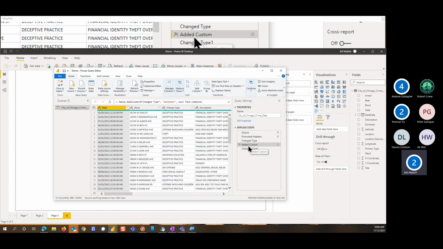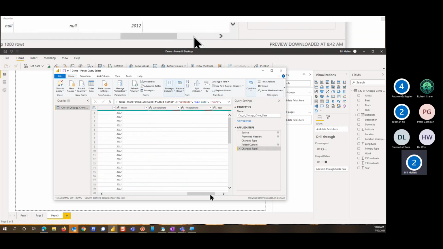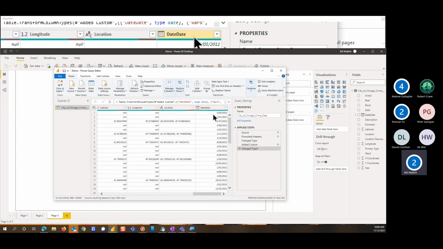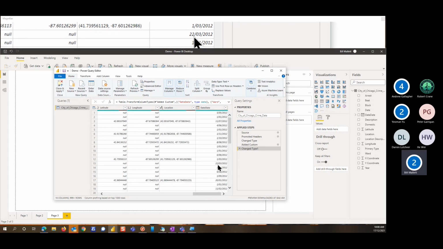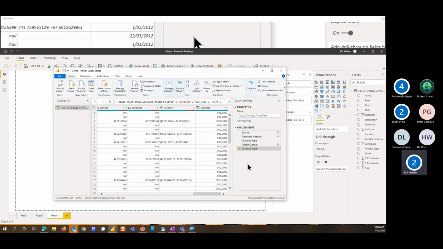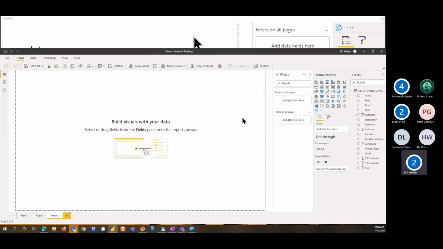Having done that, I then changed it from a text type into a date format. And if we go over to that column, we can see it nicely formatted. There we are, the 22nd of the 3rd. That would have been incorrect and errored out before. So you see here how you can use Power BI to fix up your data before you analyze it, and potentially even clean up your data for moving to another system or even the existing system. There are tools available for you to do that.